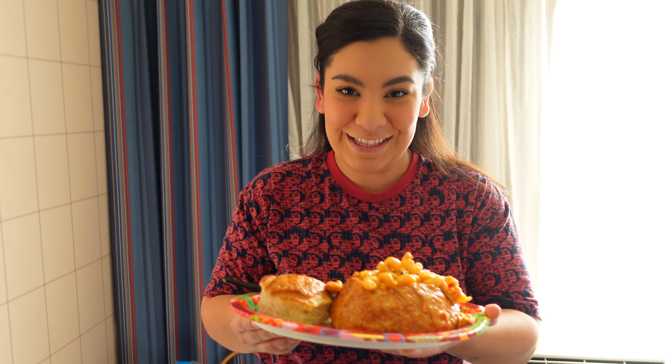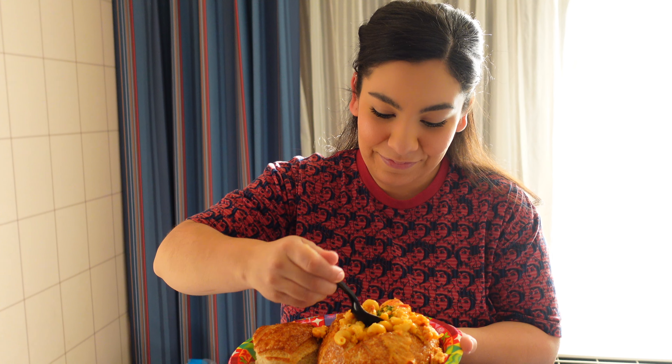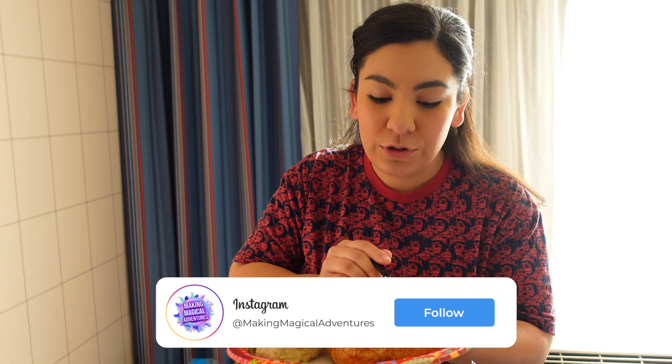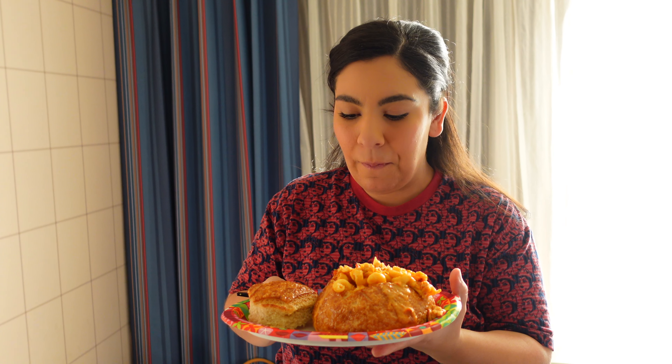We had to make a quick comeback to the hotel because Henry had class, so this was the last finishing item. From Harbor Galley we got the lobster mac and cheese bread bowl. Diving right in — it's a little hard to eat with a spoon; a fork would've been better. Mac and cheese first — wow, that was really good flavor. The lobster is really good and pretty tender. You can never go wrong with a bread bowl.